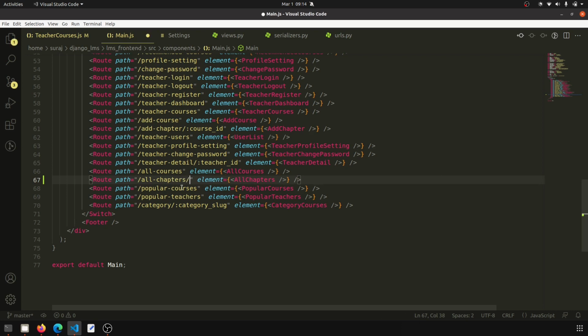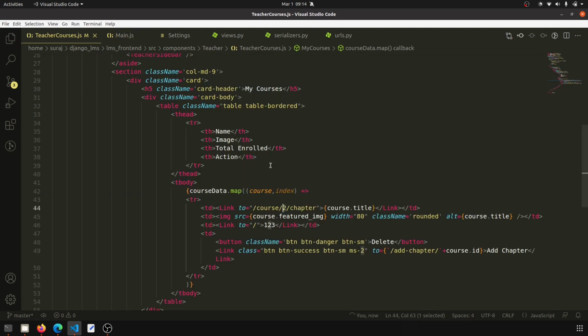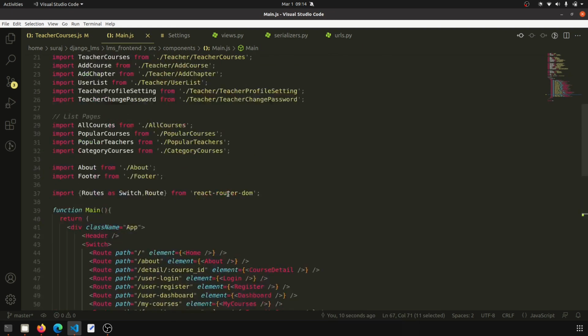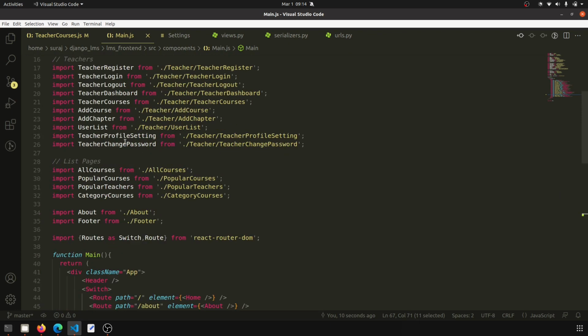Let's define this according to this structure. This is the easy structure, so that is why I am defining this. So here is the course ID. I'll just modify this, and let's define this too. And we need this component, so first of all we will create this component.